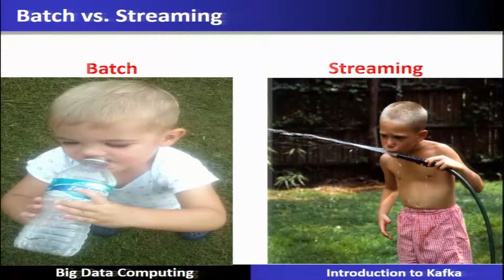Before we go into more detail, let us understand two important things using this particular picture. One is the batch. Batch jobs means the stored. This is the stored water. If it is consumed, then it is called batch processing. Whereas the water which is in the form of a stream, if we are consuming, then it is called a stream. So, in our scenario, it is called batch data.